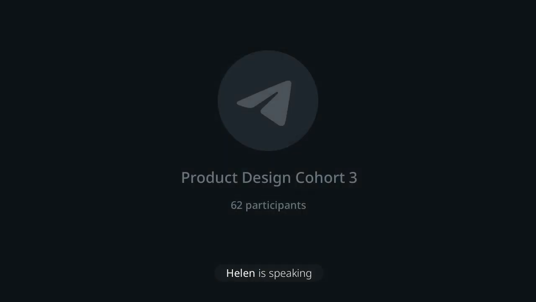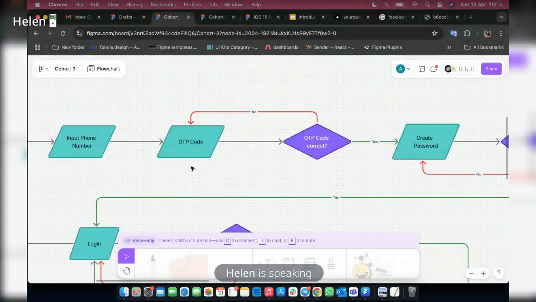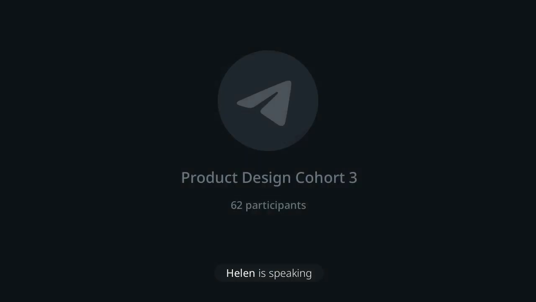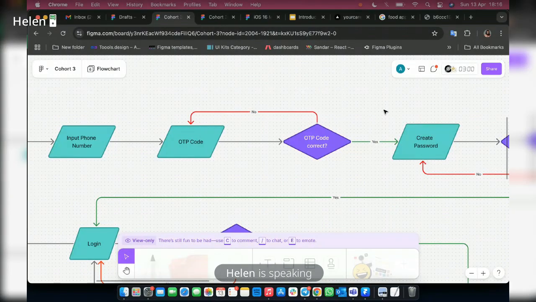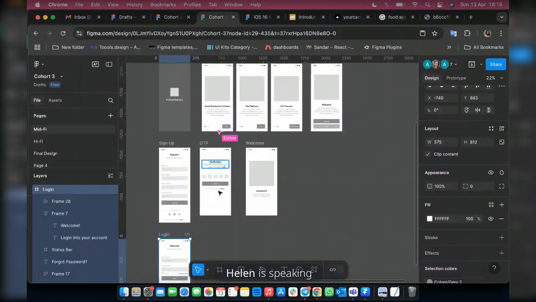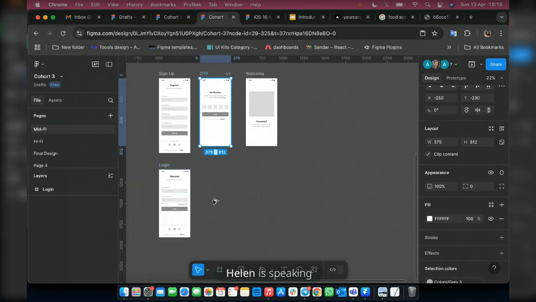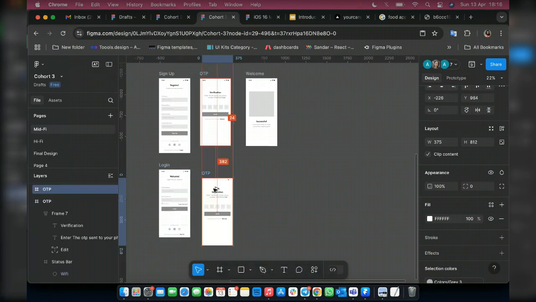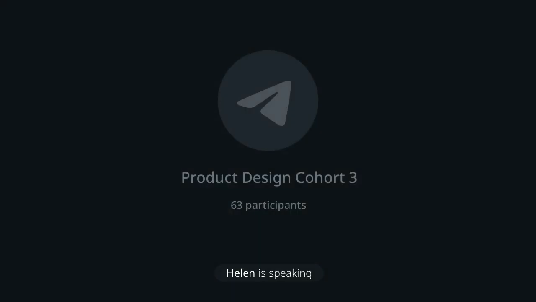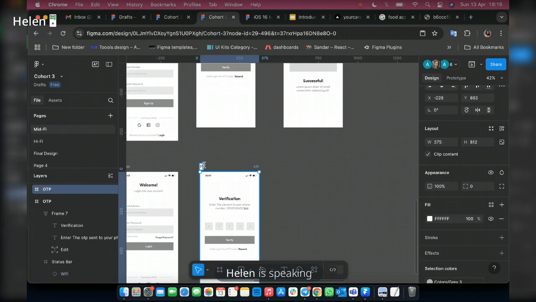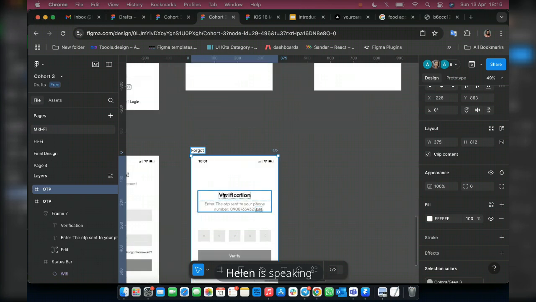Remember that we are not going to design these screens from scratch, more like duplicating the screen and tweaking what we already have. So we're going to go back to the design where we have to design the forgot password. There's no need of bringing it down, so I'm just going to duplicate it here. I'm going to use this particular one, so I'll just bring this one here. So this is going to be forgot password, with a question mark.